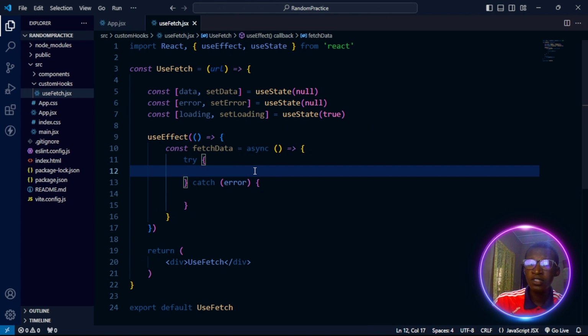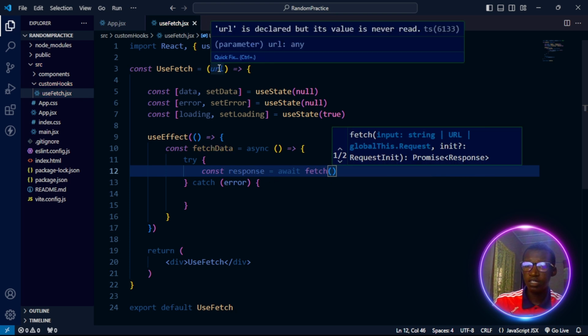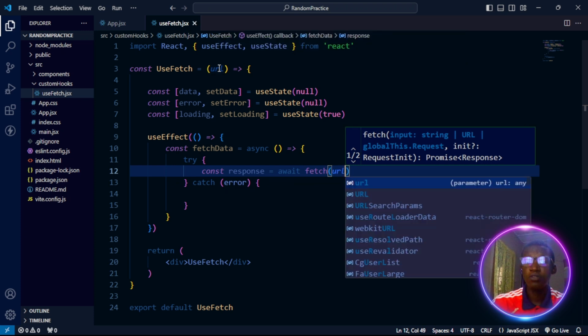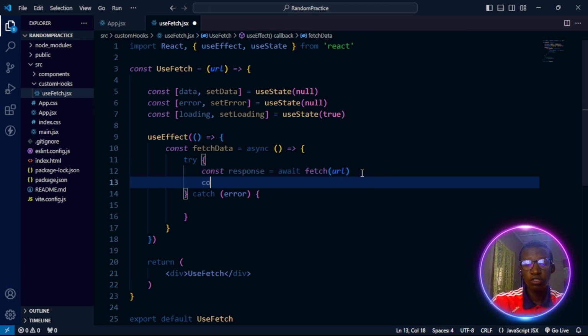In the try, the first thing we need is a response from our data. We use the await, then we say fetch. Now we'll be fetching the data from the link, and that's what we're passing as a parameter here, because we want to be able to reuse it over and over wherever we need to, and wherever there's a change in URL and we need to fetch data from that source. So we're going to pass url within this, and you need to store the data.